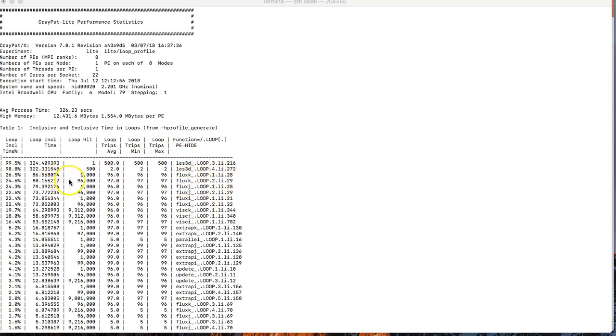Of course, I've covered this in earlier videos on using this, but notice that we have several very meaty loops in these flux routines. For example, in flux K on line 28, the average min max loop iteration count is pretty good on 28. So what we're going to do is look at reveal and look at this particular loop.